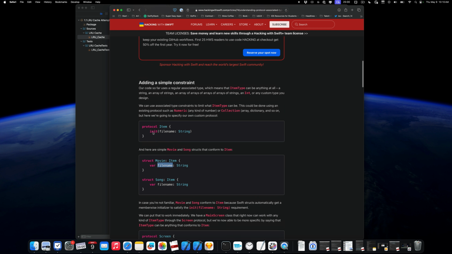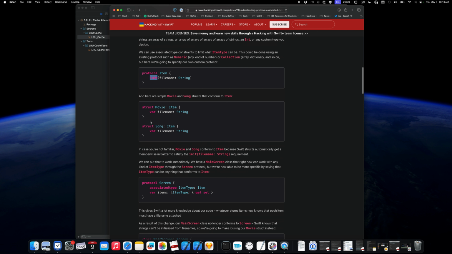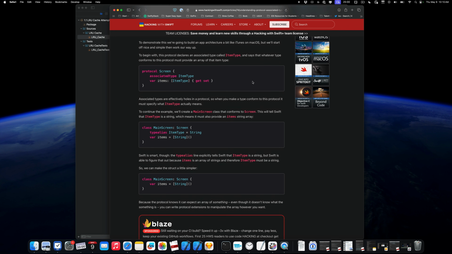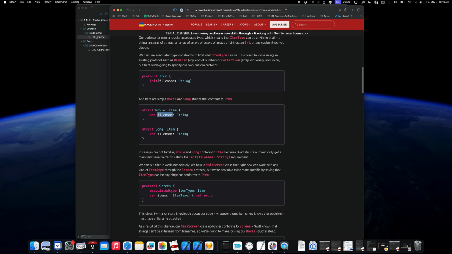How does that work? Is this a typo? It doesn't actually have file name. There's an init. Is that possible? Is there a var? I never saw him define file name, so I'm a little confused how this is even possible to create an instance variable. I think you still need the get set for file name in order to make this work. I don't know.